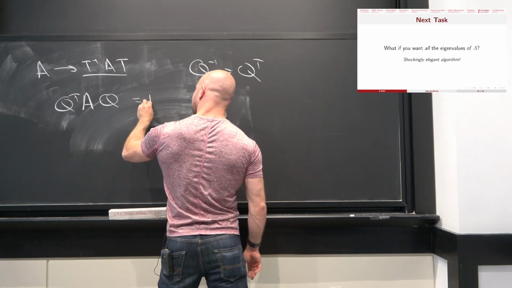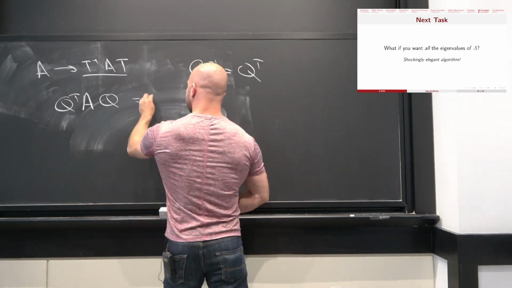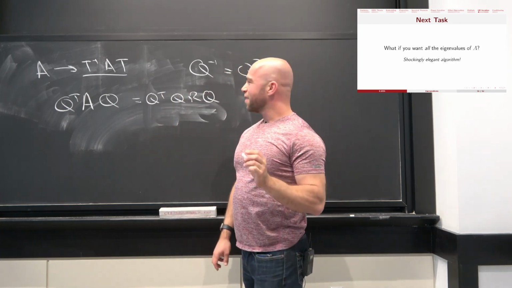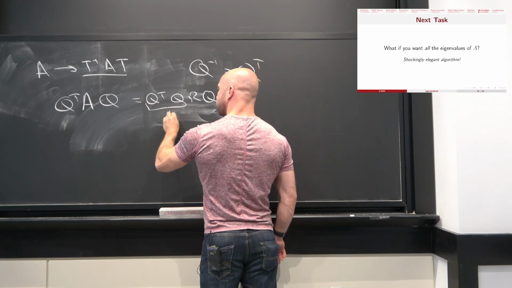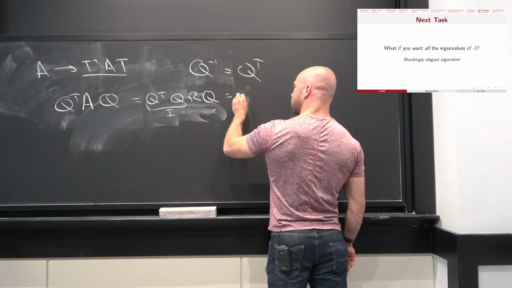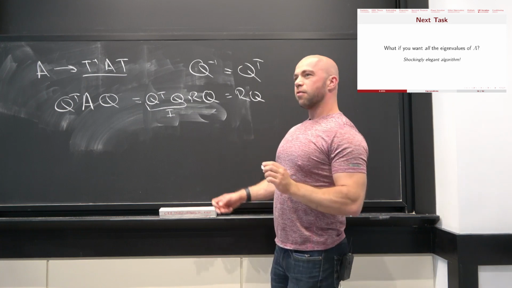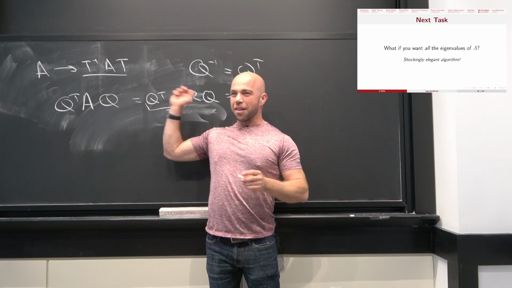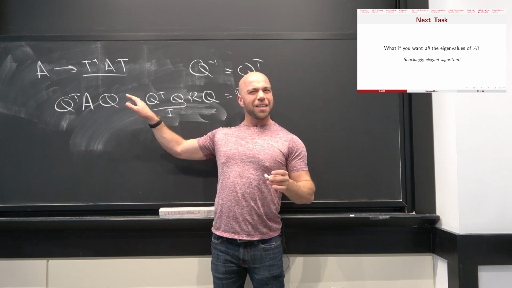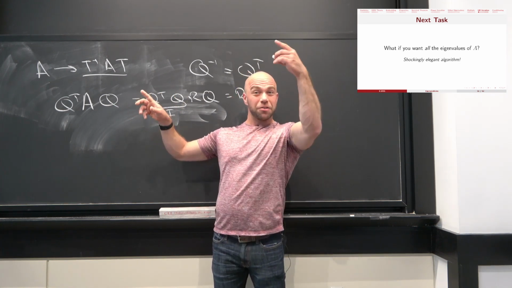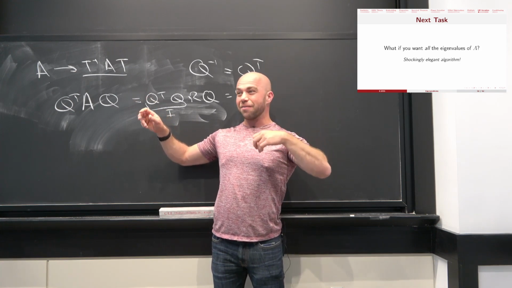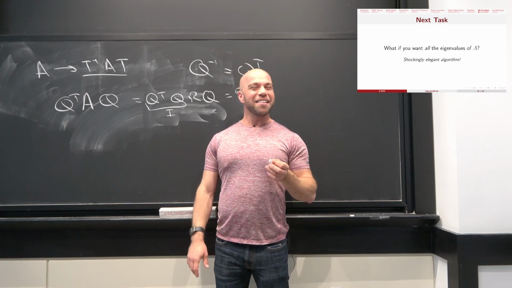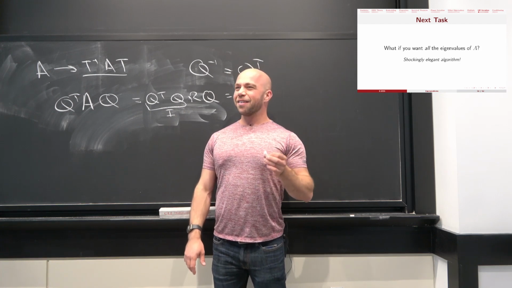Remember that A is equal to QR, so I have Q transpose QR Q. This thing is the identity matrix, and our Q is what's left. So notice that the QR algorithm can be understood as repeatedly conjugating by Q. These are the same thing. But this is starting to become a little less mysterious. So at the very least, what we've shown is that successive iterates of this method have the same eigenvalues. We haven't justified convergence, but at least we know we haven't screwed anything up. That make sense? Any questions so far?